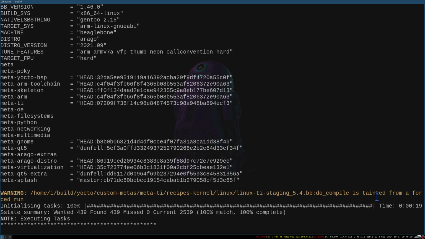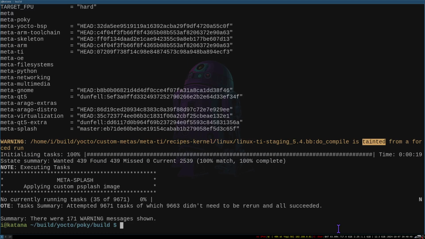Another thing I wanted to point out is that it says tainted here. Maybe you Yocto guys can fill in the blanks. If you have time to comment, I would love to hear it. Why does it say tainted after I compile a custom build, custom kernel? I'm not sure. Tainted seems to be a strong word here, in my opinion. I didn't find the image to have any problems, so I don't know. Whatever, I'll let go of that point.